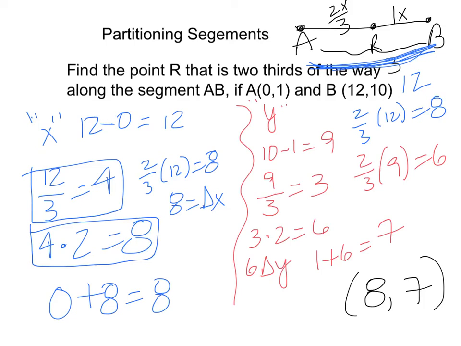Now let's think about that for a second. If you were to take the difference between the x's 0 to 12, 2/3 of that would in fact be 8. And if you were to take the difference between 1 and 10, 2/3 of the way along that would in fact be the coordinate of 7. So this is another example where it's slightly different than the last one. To partition it so that it's 2/3 of the way, you want to divide everything by 3. In the first example that we did, we wanted to divide everything by the sum of the parts.